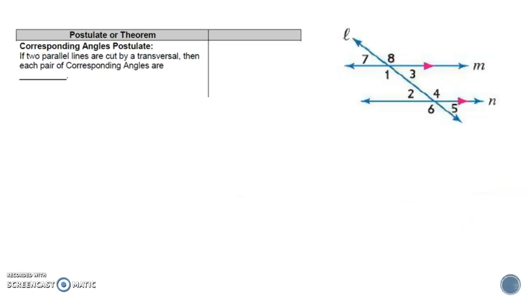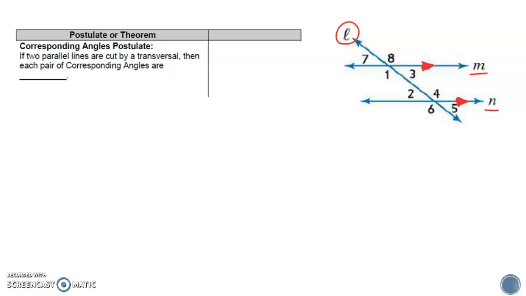So today in class we talked about angle pairs when a transversal is cutting two lines. So in this picture that would be transversal L, and it's cutting lines M and N. And I noticed that lines M and N are parallel because they both have these little arrow marks on them that show that those are parallel lines. So we're going to be talking about when a transversal cuts two parallel lines tonight.